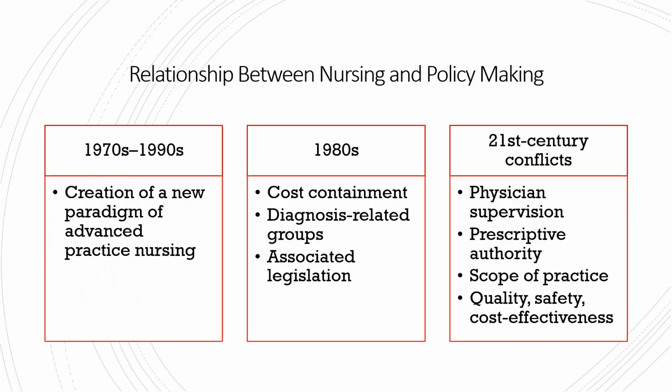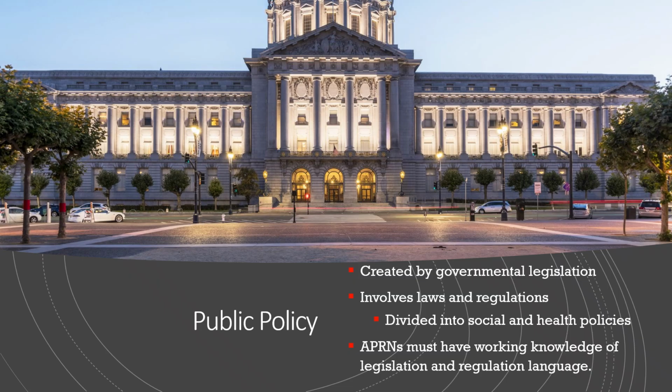how and what was the impact? And with that impact, what legislation did we need to be in place that would help us as advanced practice and our community and our patients? And then if you look at the 21st century now, we're talking about legislation that unfortunately has to deal with some of the conflicts we have with our physician counterparts, right? The prescriptive authority, our scope of practice, the quality of care. So all of that is an evolution from the beginning, which we started out with Florence Nightingale.